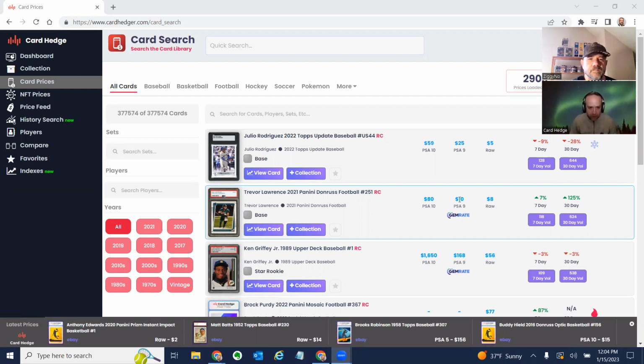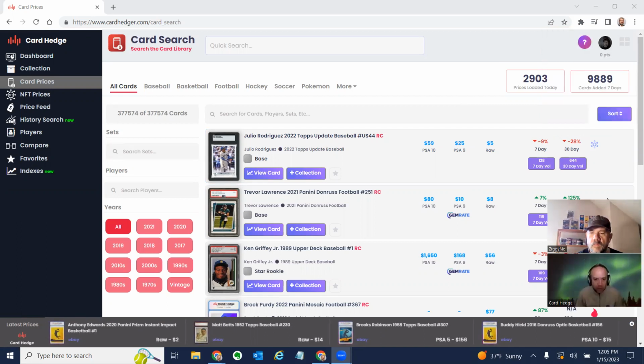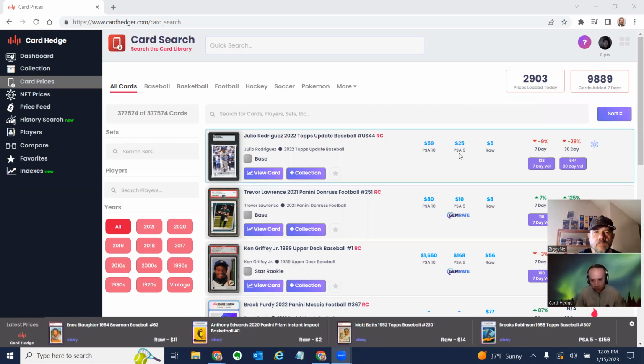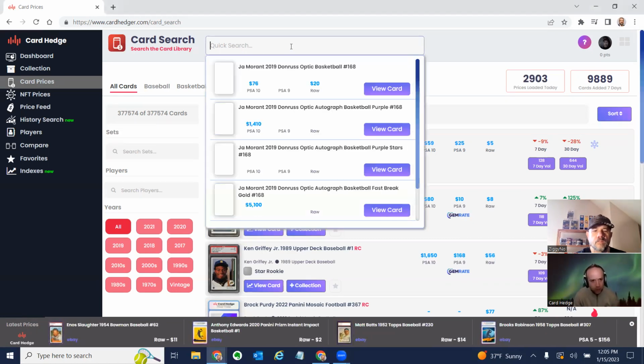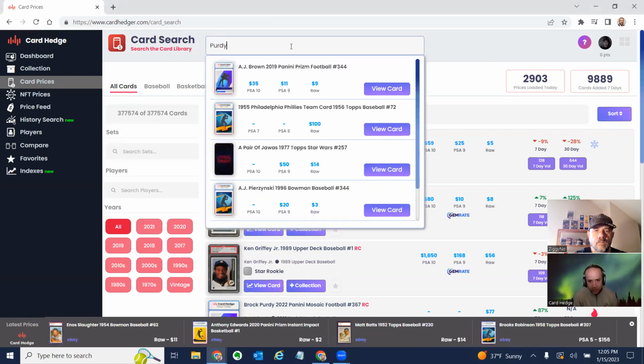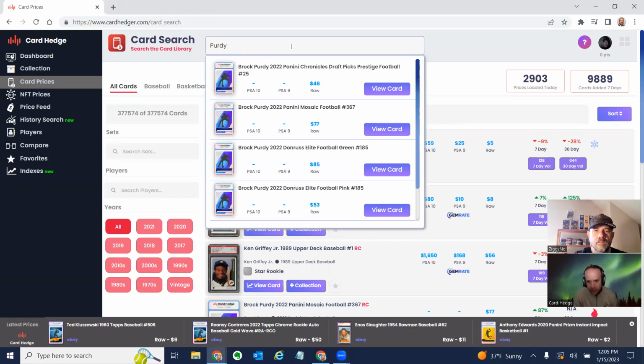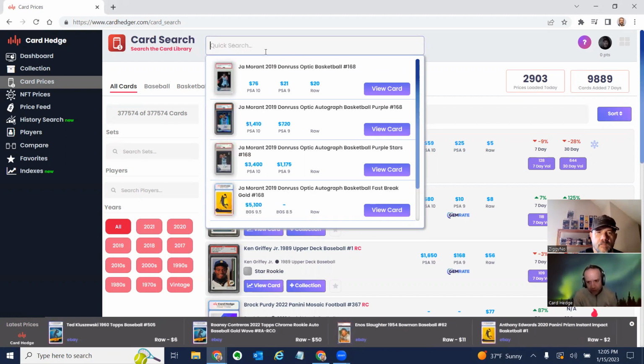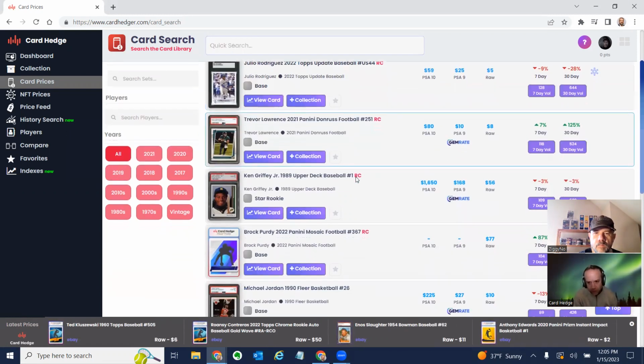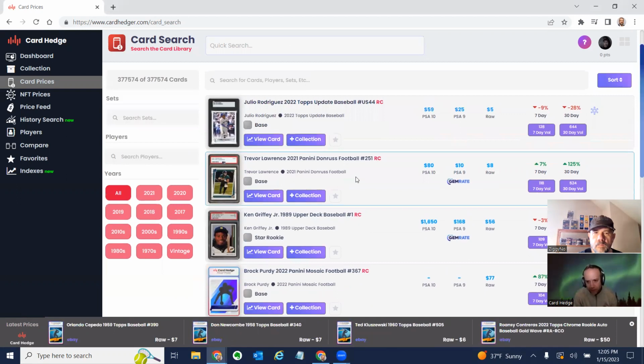Yeah, absolutely. So the card prices, card search page is the main jumping off point if you're looking for cards, searching through cards, or just want some information about what's going on in the market. When you first come in here, what you see in the bottom section is the list of all the cards in the system, sorted by the most liquid. On the right hand side, I say most liquid, but it's basically most sold.